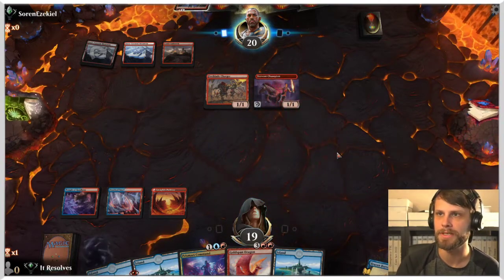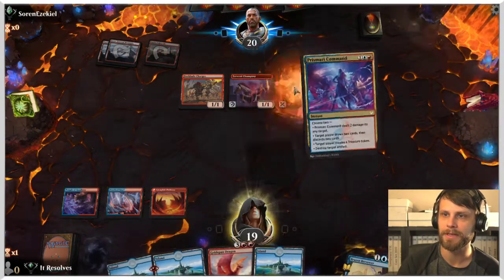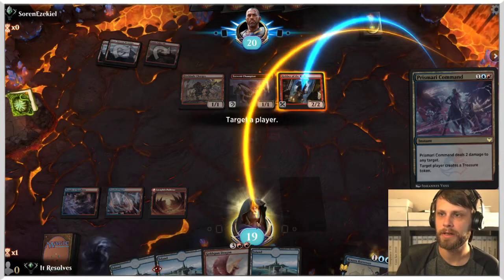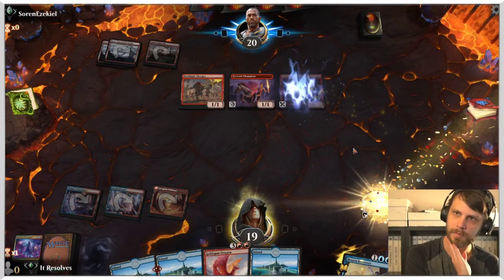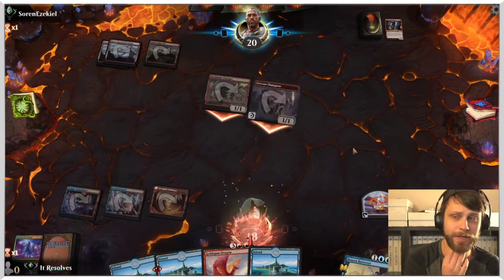Kind of interesting to see how this actually plays out. So there is the robber. I am going to hit that. Deal 2, create a treasure. Which again allows that Goldspan Dragon. Goldspan Dragon, really, really good against mono red for a lot of reasons.